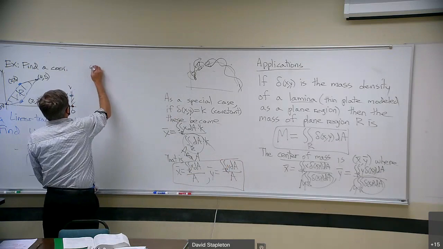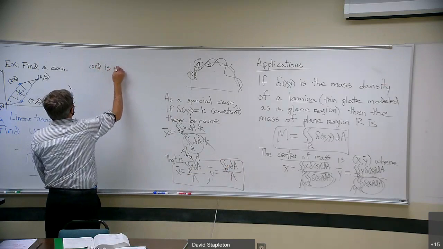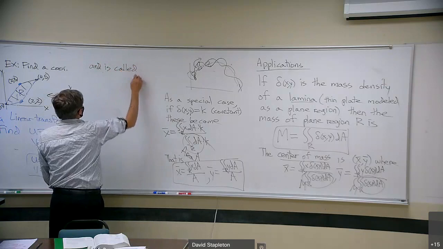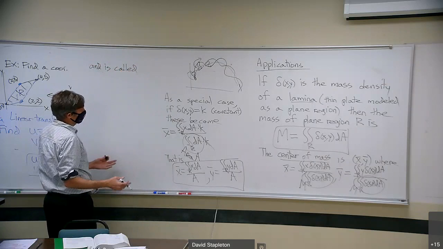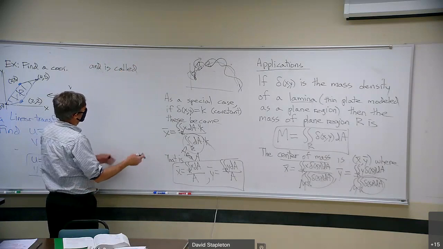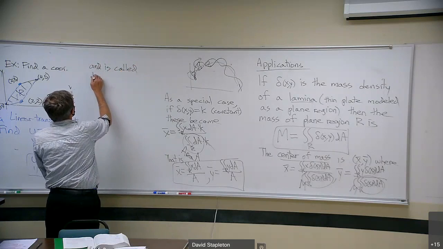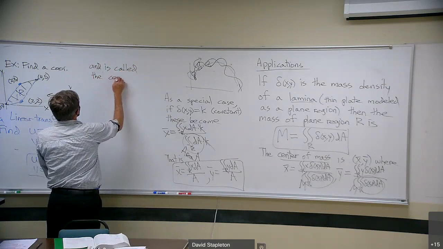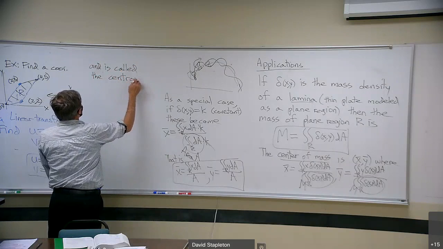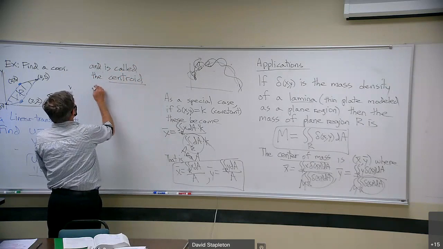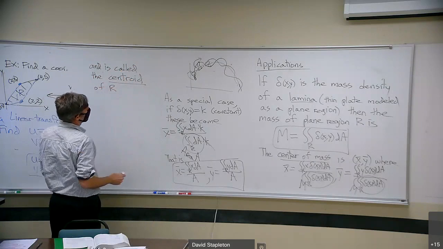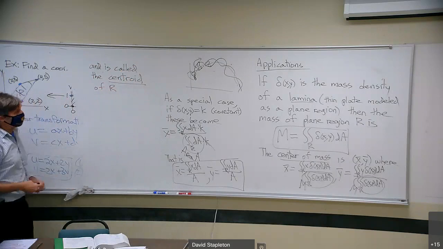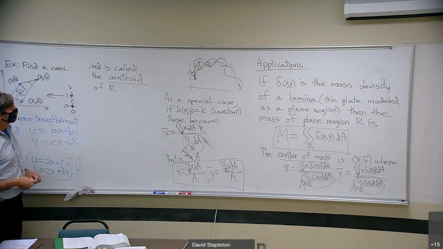And now this has a special name. It's called the centroid because it's sort of the center of area. If you're treating the density as uniform clear across, then right, this makes sense as the center of area, or centroid. This centroid actually has a number of really useful properties in dealing with volumes and so forth in higher mathematics too.